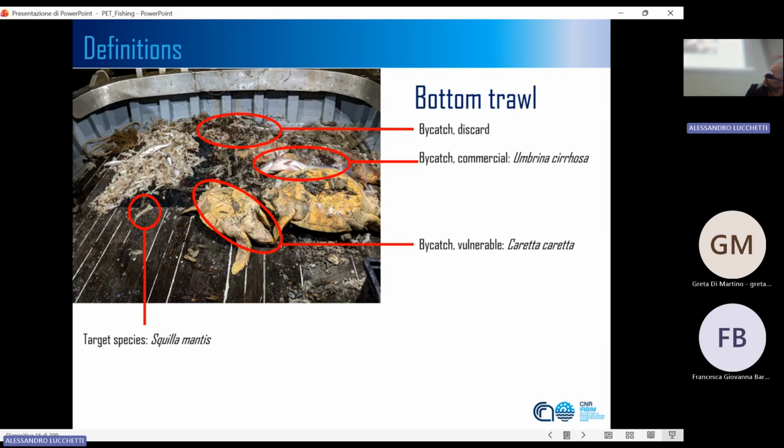This is, for instance, a bycatch of turtles in bottom trawling here in the Adriatic, not so far from here. You can see that the target species here was the Squilla mantis. In some periods, they target these species. But as you can see here, we had also 4 turtles in 1 hour of tow. This is here in the Adriatic, just before winter, let's say.